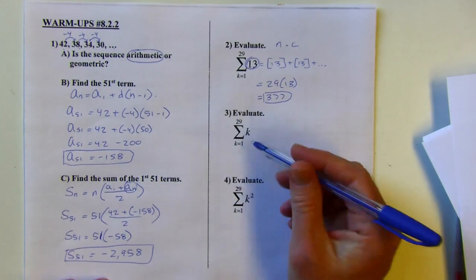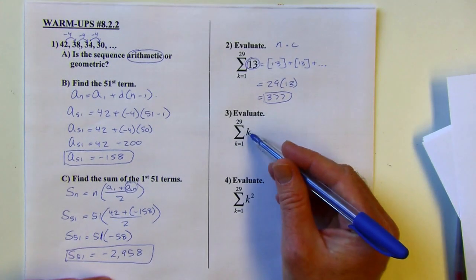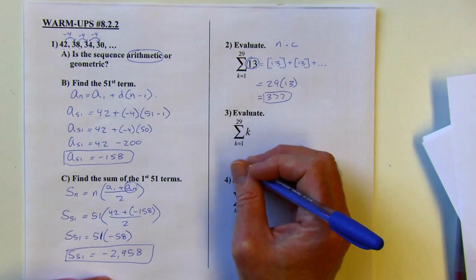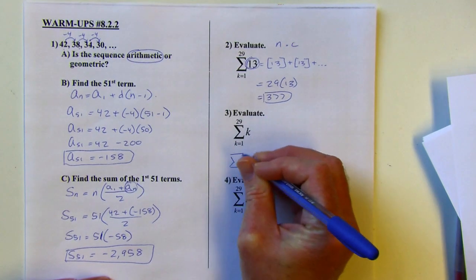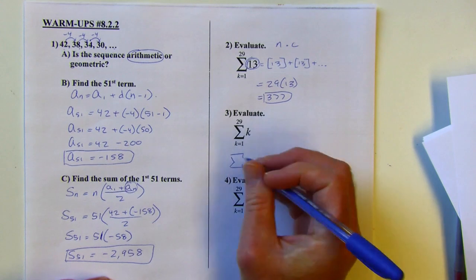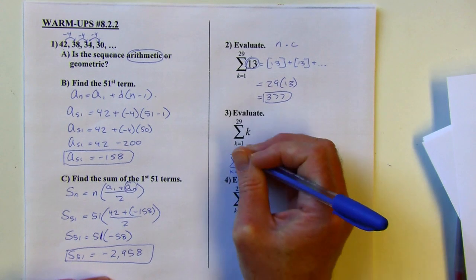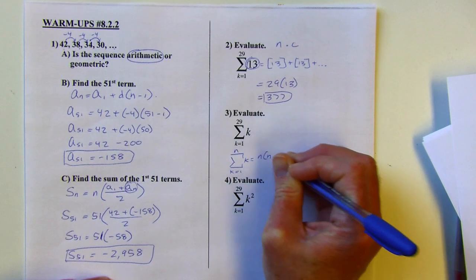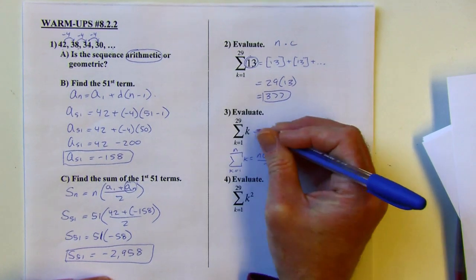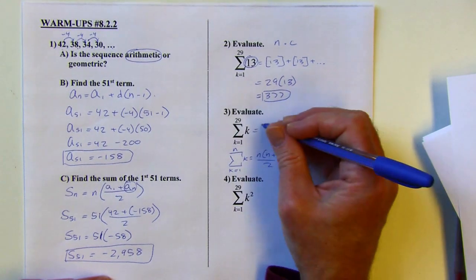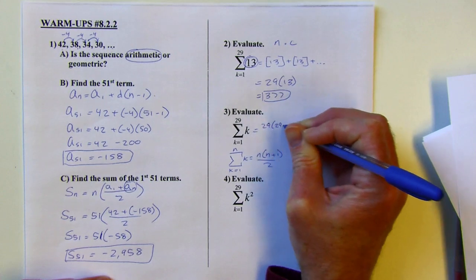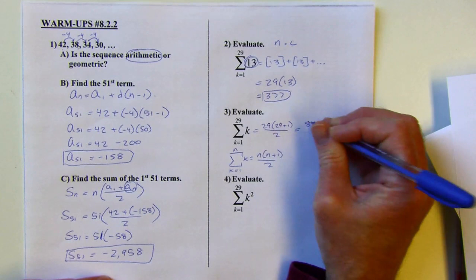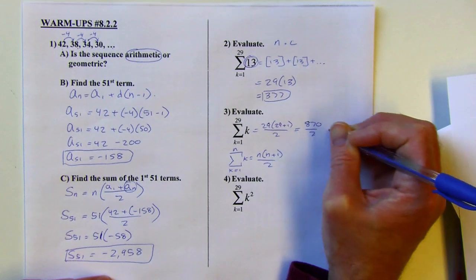Okay. Here, this is going to be numbers 1, 2, 3, 4, 5, 6, all the way to 29. I'm adding them up again, and my shortcut here, when you have just a variable as your term builder, looks like this. It's n times n plus 1 divided by 2. Okay. So again, 29 terms here, so I'm going to do 29 times 29 plus 1 over 2. So let's see, that'd be 870 over 2, which is 435.